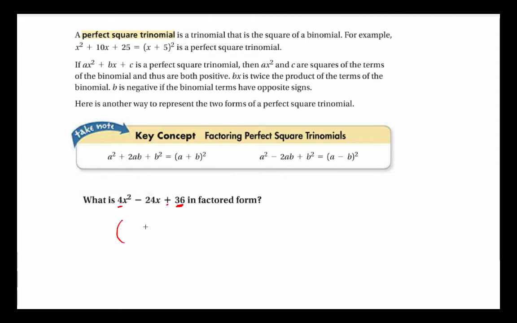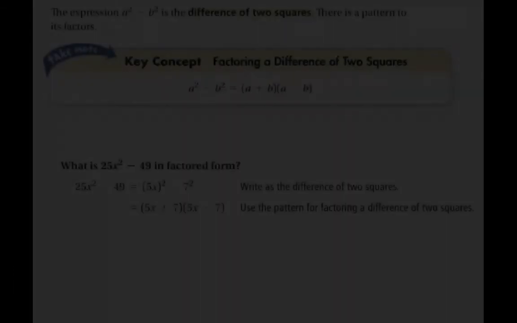So this kind of gives me a shortcut if I recognize the perfect square trinomial part. What's the square root of 4? That's 2, so this is going to be a 2x. We got a subtraction sign in here because the signs tell me. Square root of 36 is 6. So this perfect square trinomial is going to factor into 2x minus 6, quantity squared.